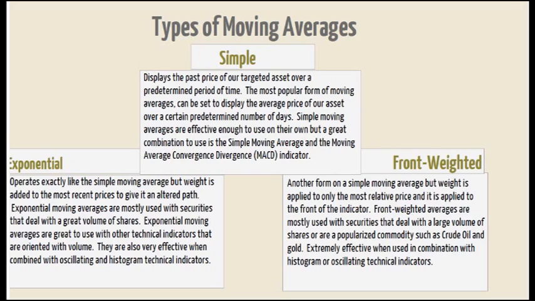The last kind of moving average would be front-weighted. Front-weighted is another form of a simple moving average, but the weight is applied to only the most recent price. So it's even more responsive than exponential, and it just gives the overall course and path of this indicator a different look.